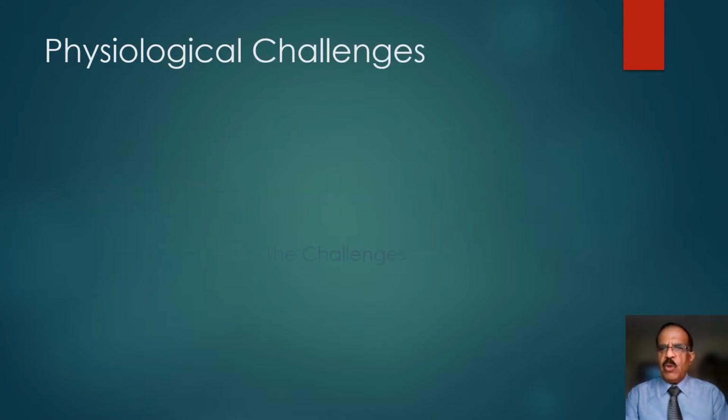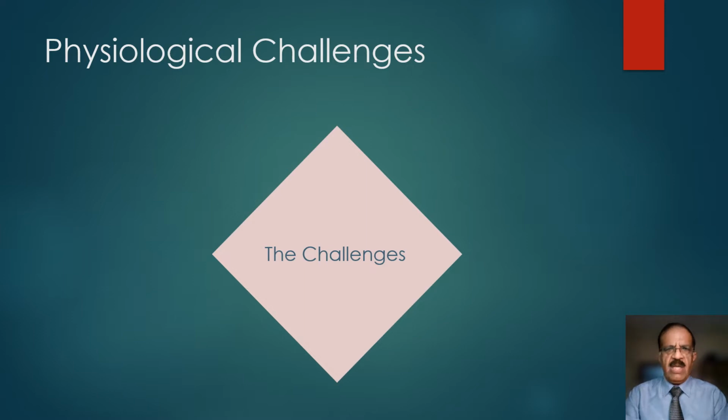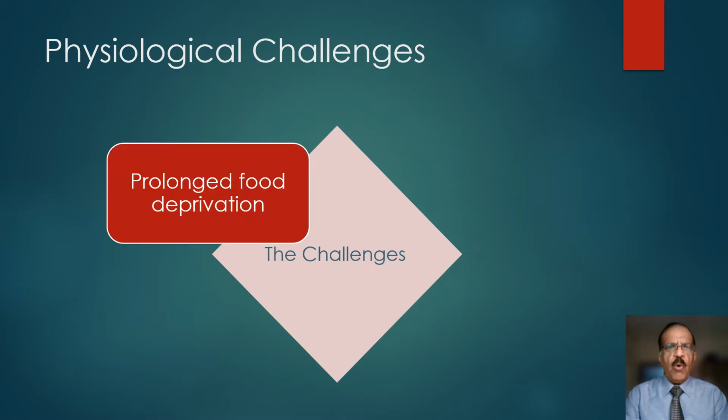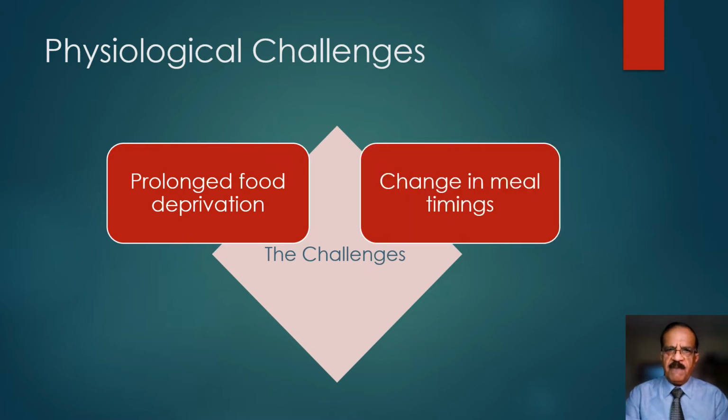What are the physiological changes which occur due to prolonged fasting? Because of these physiological changes, the body has to face a few challenges. One of them is prolonged food deprivation. Now, on normal days, we hardly stop eating. There are hardly periods of food deprivation for more than a few hours. But during Ramadan, you cannot eat or drink for 16, 17, 18 hours. So this is a major physiological challenge for the body.